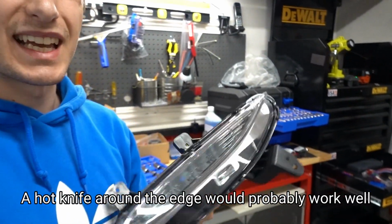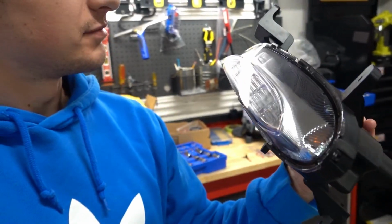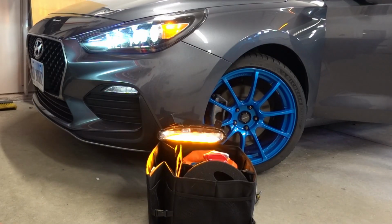And sucks, I got one speck of plastic inside, but you can't really tell, especially from afar, but there's one little speck of plastic in there. But again, everything still works fine. So yeah, hope you guys enjoyed this kind of half installation, half me rambling on about a DRL mod swap.